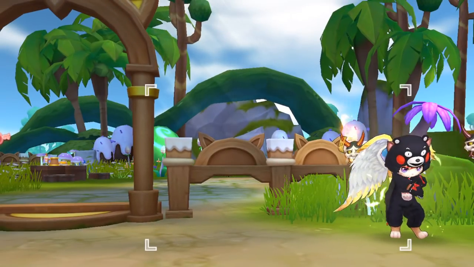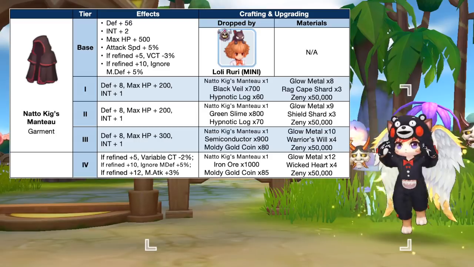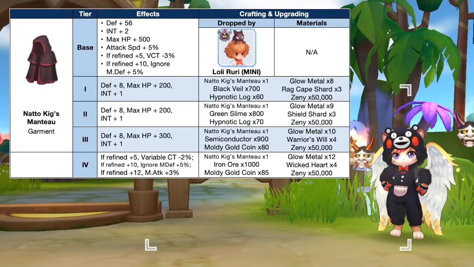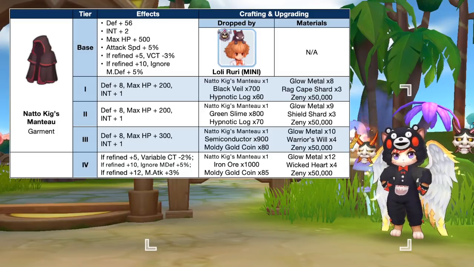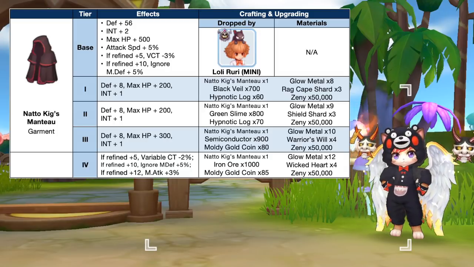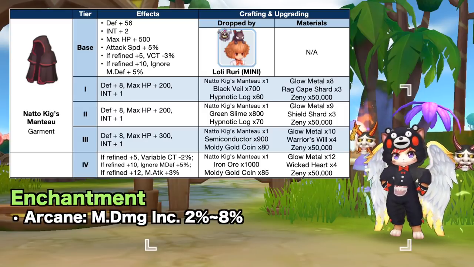Next, for garment, the best in slot is a Nato Kicks Mantu simply because it is the only garment that grants int. Upgrading to tier 4 and refining to plus 12 will give a substantial amount of int, variable cast time reduction, ignore MDef, and magic attack. Then you should aim for Arcane 4th enchant for higher magic damage.